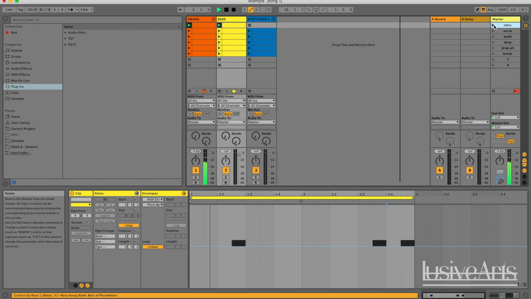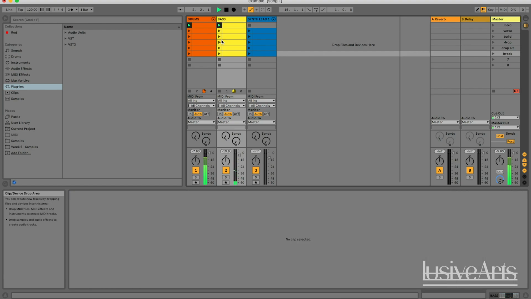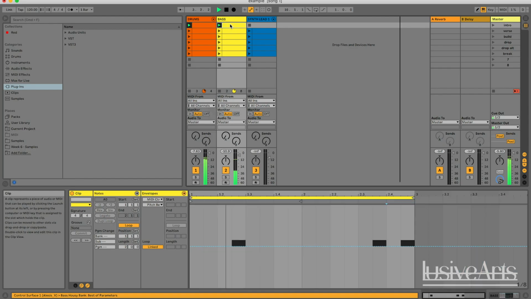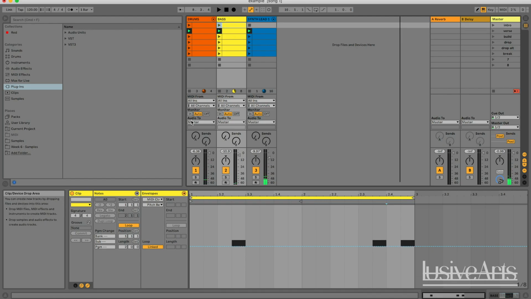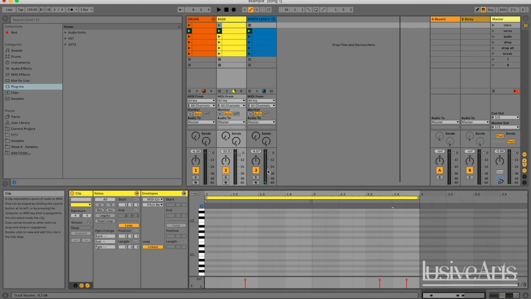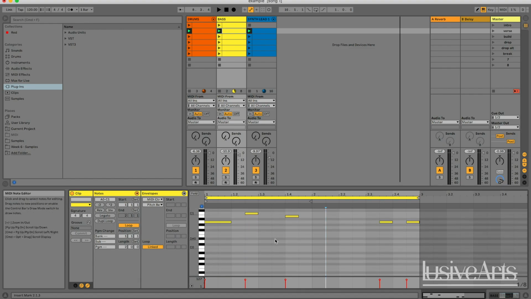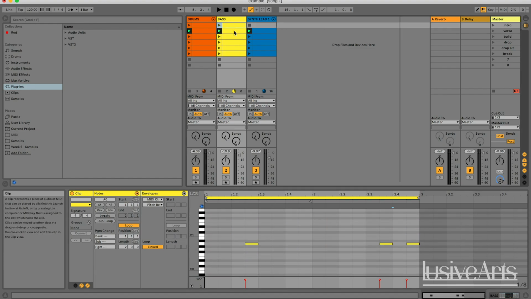So for my intro, I've just got the drum, the kick drum, and the bass going. Then I'll play the verse. So you can see I've added that synth lead now. And the bass is also different. So if we have a look here at the notes, I've actually changed the bass melody for the verse.